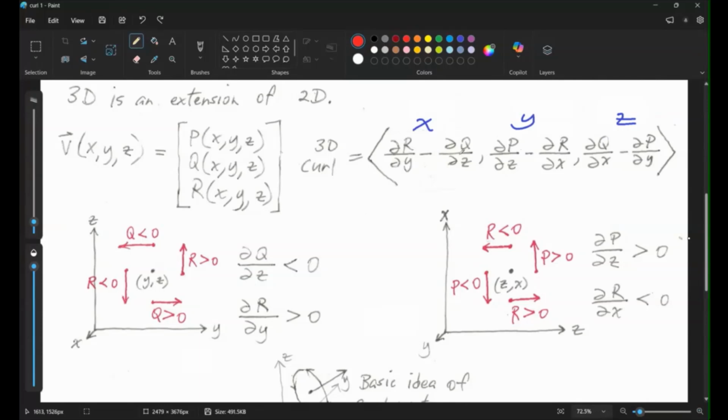And then we just do that two more times. We do one for the x and one for the y. Let's look at the x one. We would derive it the exact same way. This would be our 3D vector field, and this would be the 3D curl vector.